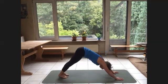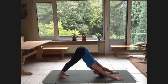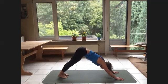And then coming back up. And pushing the chest down. So come a bit closer down with the mat. You can even bring the knees a bit down if you want. And back into the normal dog.